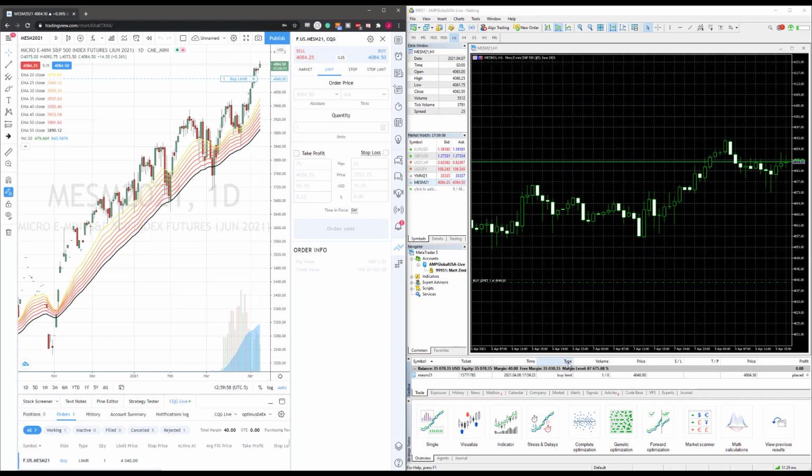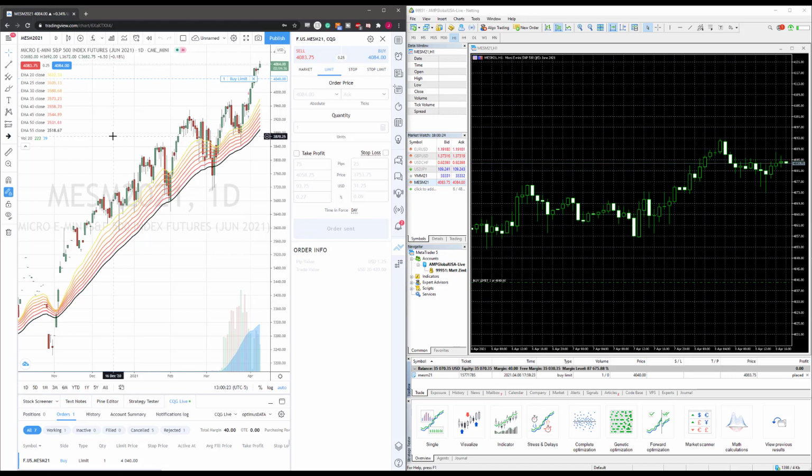You can manage it on either platform you like. We have some traders that use MT5 for their expert advisors or custom scripts that they created. Maybe they don't have the charting or analysis capabilities on MT5, and they want to use TradingView as a backup platform in order to get the technical analysis they need. There's a ton of awesome user-created and custom scripts or indicators on TradingView that aren't available anywhere else. And because you're on the CQG data feed, you're not just locked into TradingView. You can use any platform you like that's compatible with it through us.